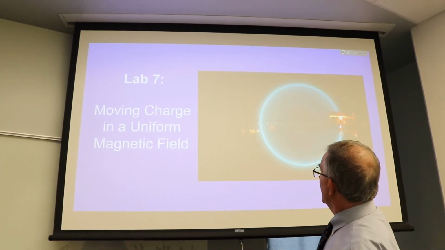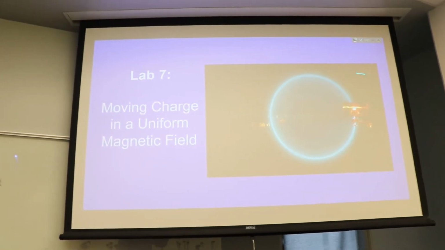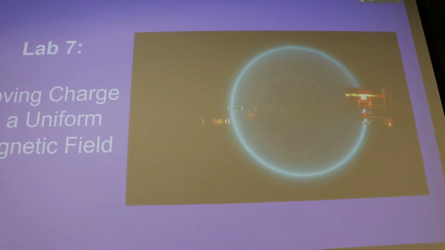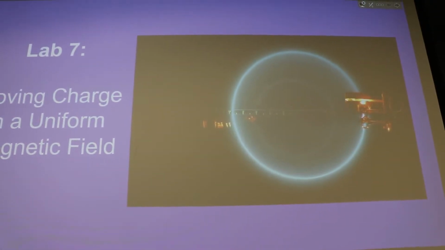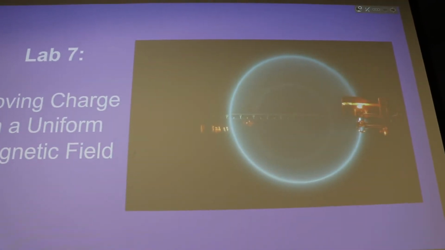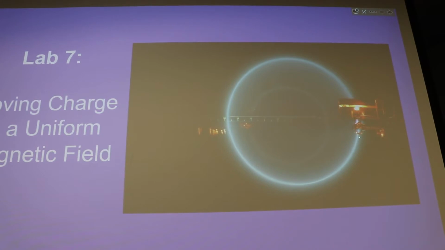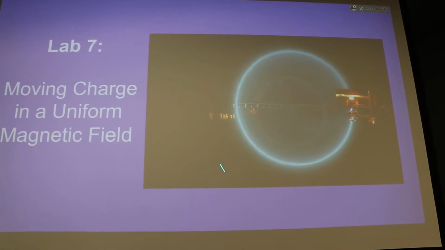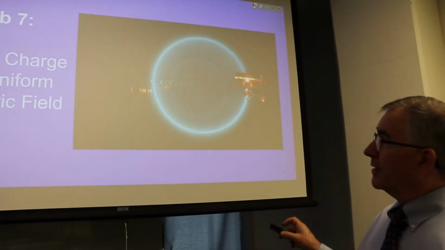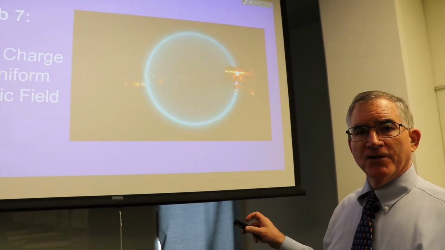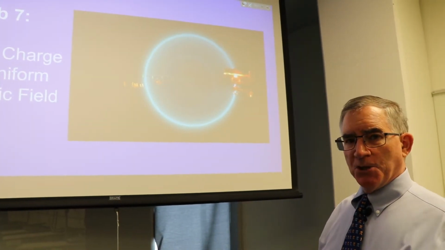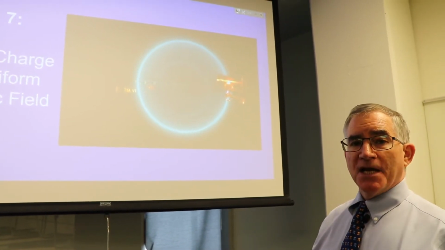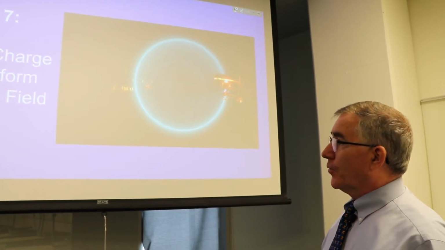All right, so this picture right over here is an electron beam that is in a uniform B field. It turns out that if you can create a nice uniform B field and you create an electron that's moving in a nice straight path perpendicular to the B field, it'll go into a circular path. So this is called uniform circular motion using a charge interacting with a B field. And this force between charges and B field was first mathematically stated by a guy named Lorentz. And it's called the Lorentz Force Law.